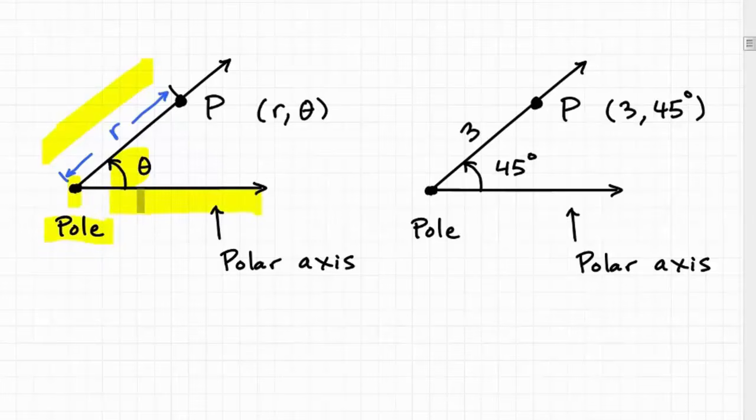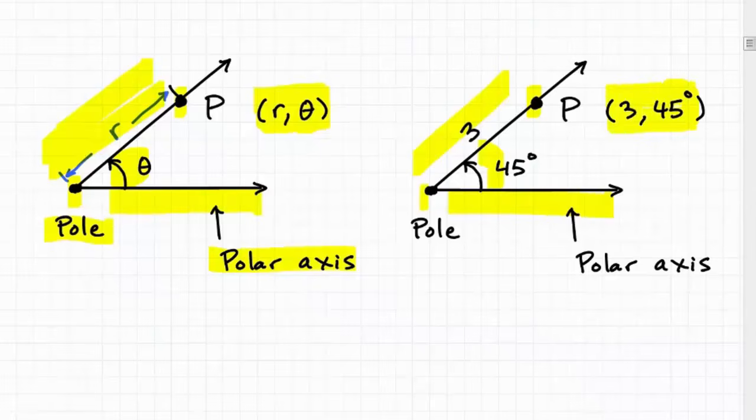The first leg of this angle is what we call the polar axis, right? And then we have a terminal side, and it's going to go through this point P. So I can say this point P is at this distance, this radius here, and this angle theta. That is how we describe a point in the polar coordinate system. For example, here's this point P, here's my polar axis, here's the pole, and this angle is 45 degrees, and this distance out here is 3. So this point is at 3, 45.